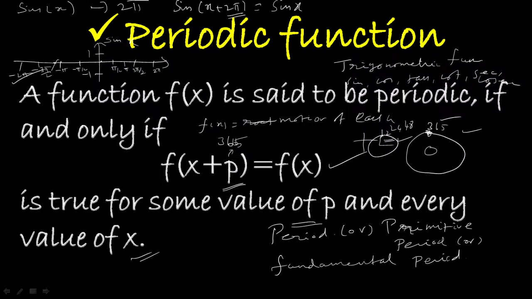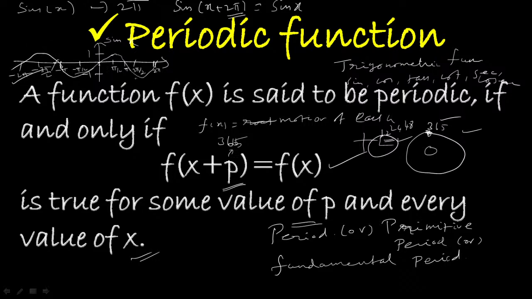So at 0 the sine curve takes the value 0, at pi by 2 it reaches the value 1, and again at pi it comes to 0, and at 3 pi by 2 it touches the value minus 1, that is at this point, and at 2 pi it comes back to 0. Again for the negative side you have the same, but here at minus pi by 2 it reaches minus 1, and at minus pi it touches 0. This is how the sine curve looks.